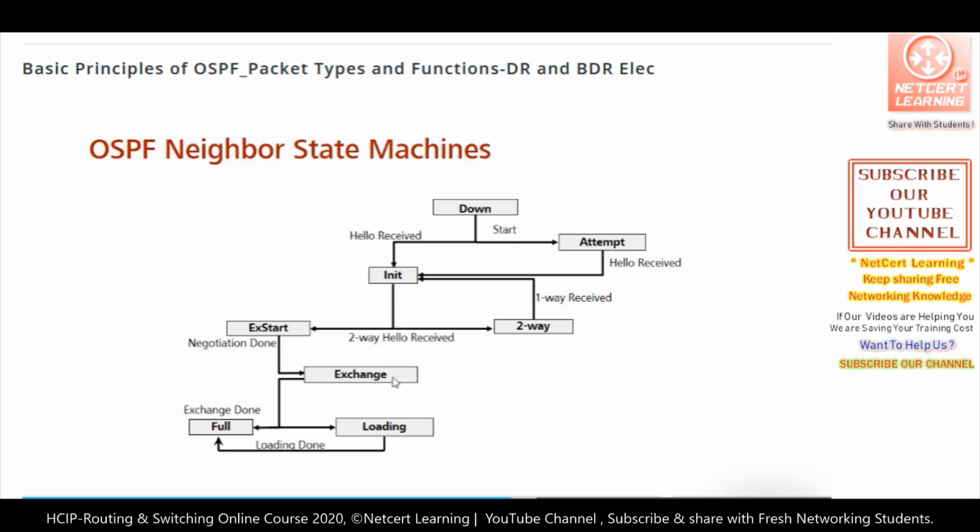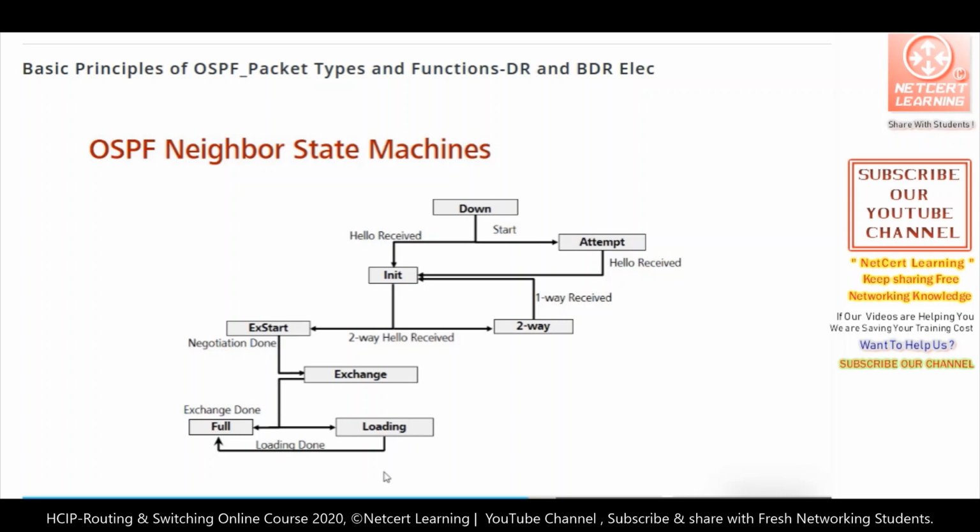This state occurs when the router exchanges with its neighbor database description packets containing the link state advertisement summary information to describe its entire LSDB. So when two routers exchange DD successfully, we are in the exchange state. From the exchange state, we will go into the loading state. This state occurs when the router sends a link state request packet to its neighbor requesting the more recent link state advertisements that have been discovered in the database description packet during the exchange state. Subsequently, the router receives the responding link state update packet from the neighbor.